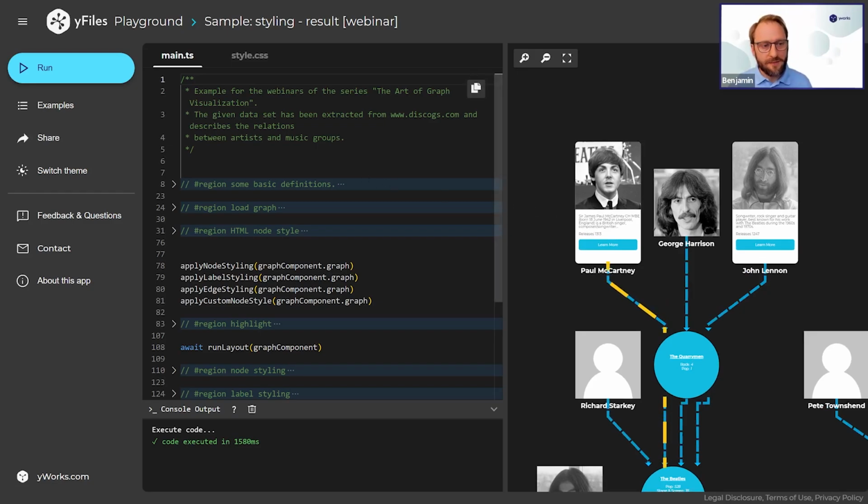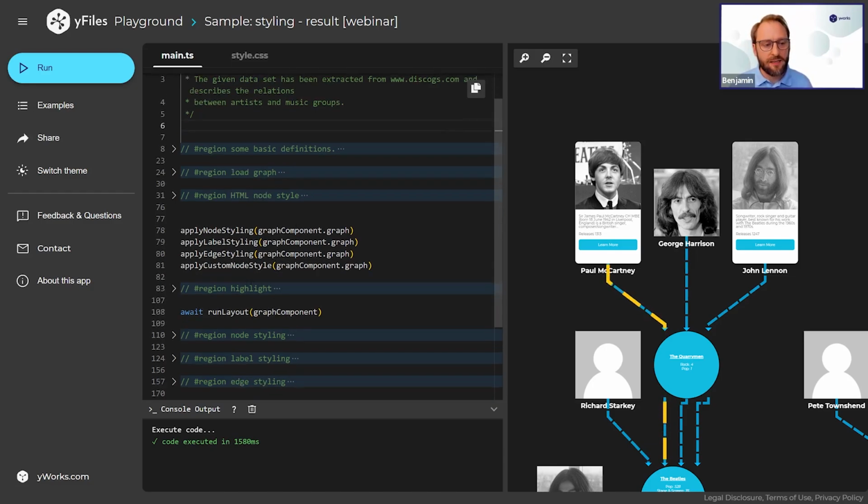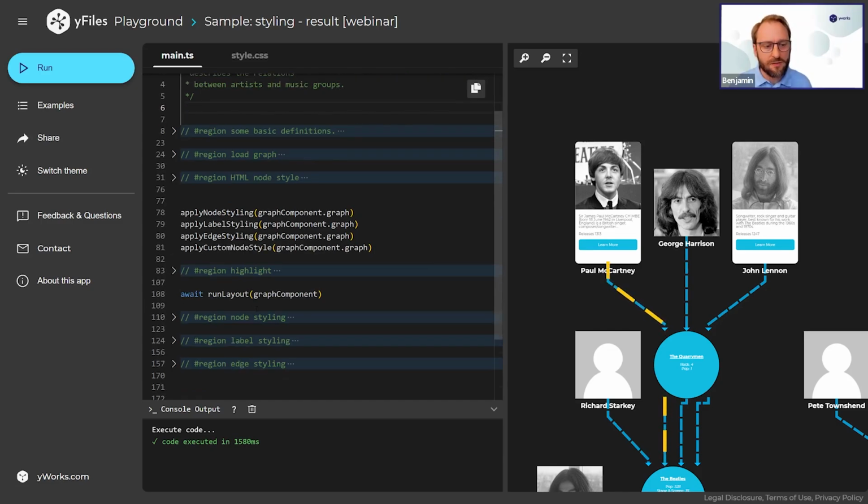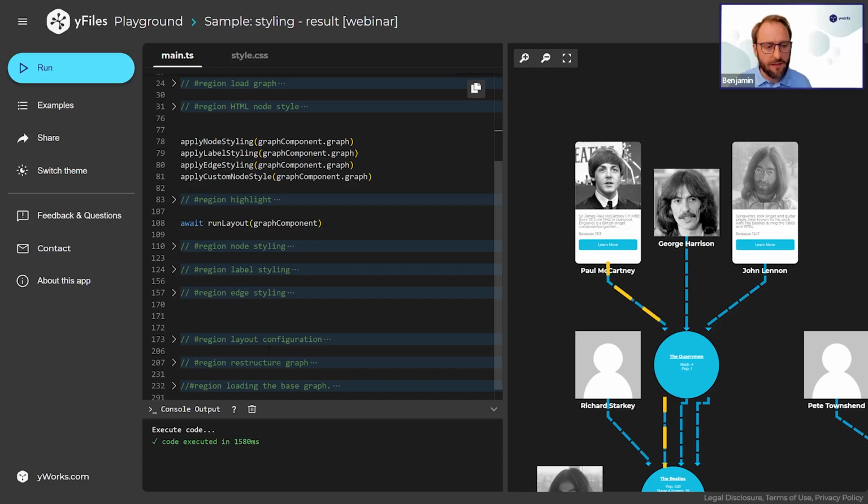On the left-hand side, you can find the source code. It's structured in different regions, and each region has some functionality. There is a region about loading the graph, which I also explained in the previous episode. Then there's also a region about running the layout and configuring the layout.